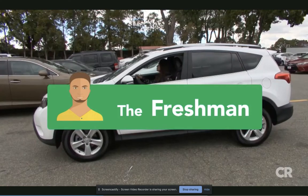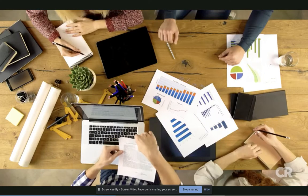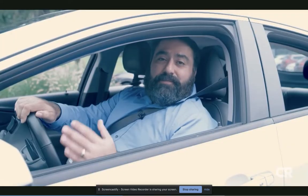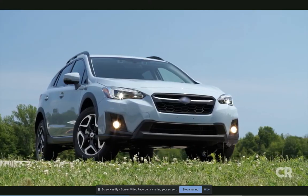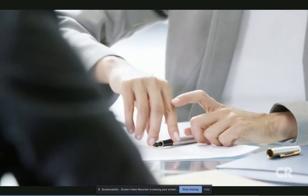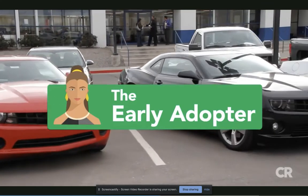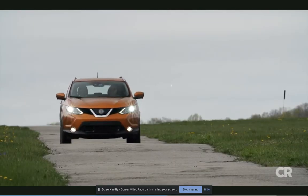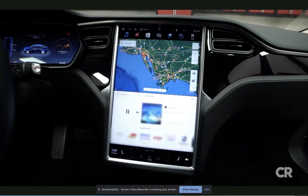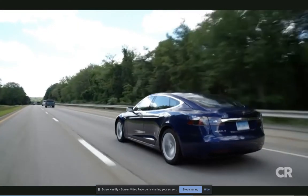Next, the freshman: young drivers with little or no credit history going to college or with student loans and strapped for cash. Leasing might be better — it generally comes with lower monthly payments, which is great when you need to pay back student loans or handle other bills. And you can negotiate a lease just like a vehicle purchase. Number three, the early adopter: one of the biggest perks of leasing is getting to experience a new car every two to three years. Leasing is great if you want the latest safety features, infotainment systems, or cutting-edge electric car technology with improving range.